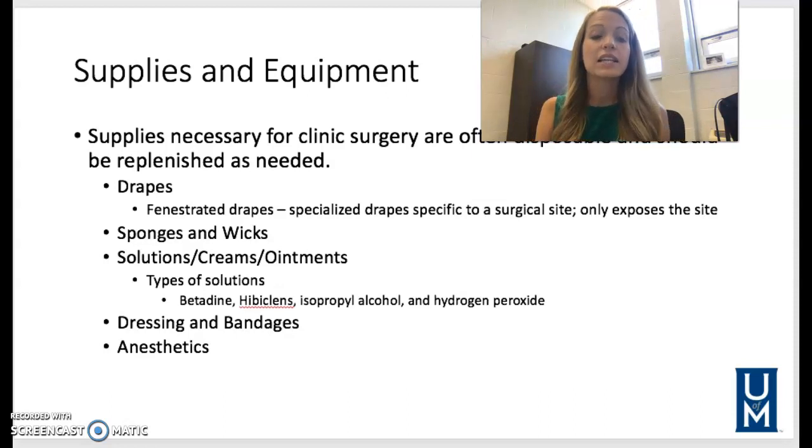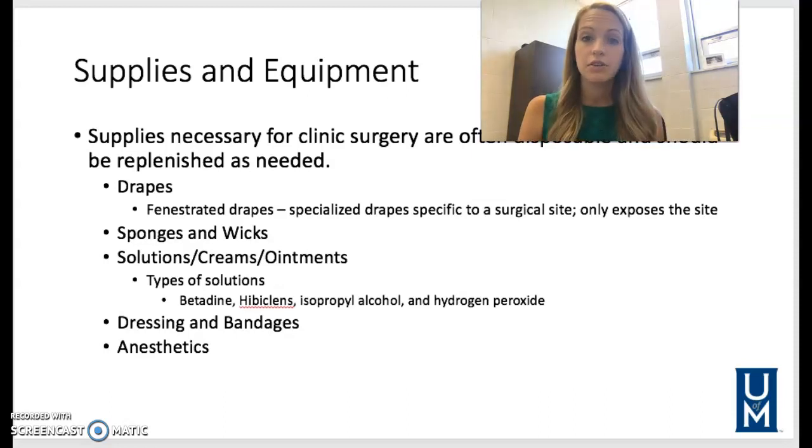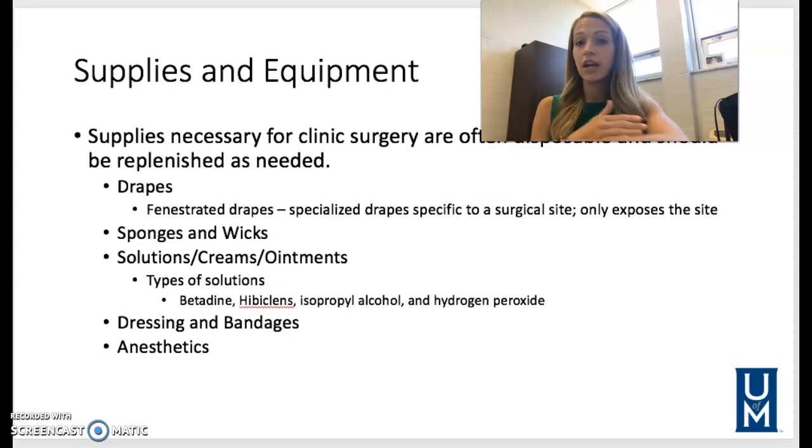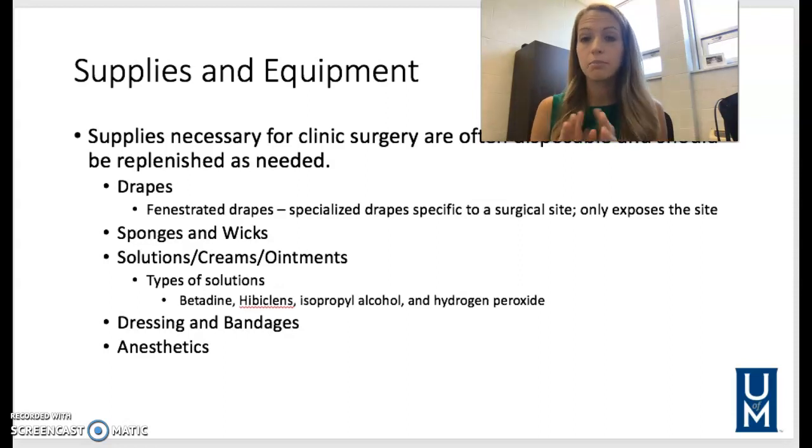And then anesthetics. So these are the products that cause you to lose feeling. And sometimes they're inhaled. Sometimes they're topically applied. They can be sprayed on or even injected. So just know this is what causes the lack of feeling. So if you're going to have a wound and the physician's going to put sutures in it or stitch it up, right, you're probably going to have lidocaine injected into the site around the wound. And so that is an anesthetic, is that lidocaine to help numb the area for suture application.